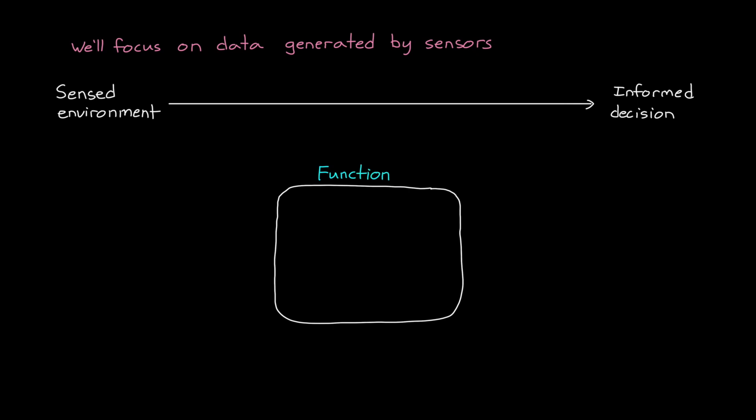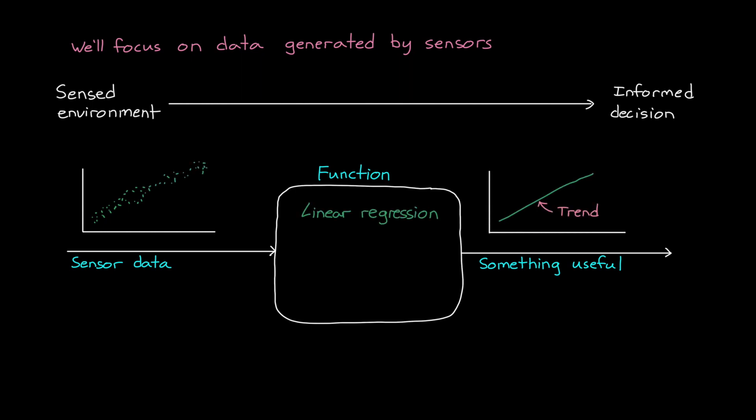Engineers use sensors to measure the environment, and we want to use the measured data to perform some future action. We want to make some informed decision based on what the sensors observe. Therefore, we often need a function or algorithm that takes in sensor data and returns something useful. We have tons of methods that we can use to find patterns in sensor data. For two simple examples, we might just run a linear regression to determine how the data is trending over time, or we may look for when the signal drops below some threshold to indicate that whatever the sensor was observing is no longer in view.